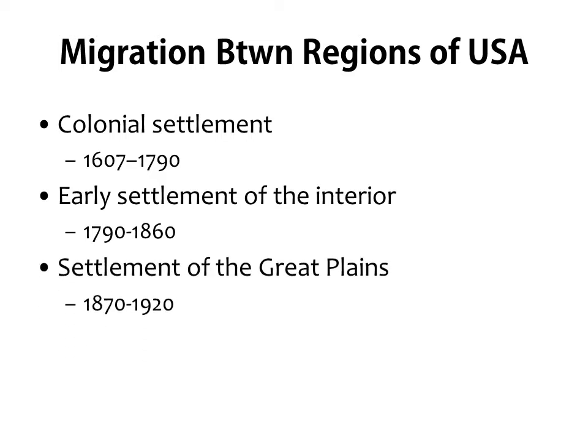Then we've got the settlement of the Great Plains. This is where we really mechanize industry. So industrialization hits hard here. It's hitting predominantly in the north. As it hits in the north, we start to see the agricultural technology improve in the Great Plains states. As a result, we get the surplus of food, population is able to go up.